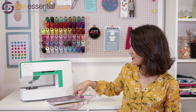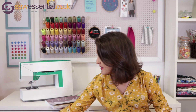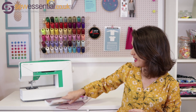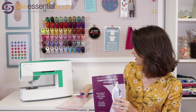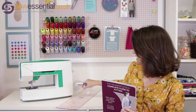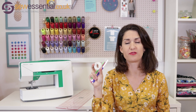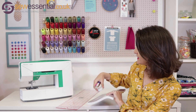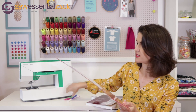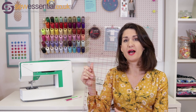So even if you need to do a full bust adjustment, this video will give you an indication of the lines you need to draw on the pattern piece and how to alter it. The tools I'm going to be using today are my Olfa cutting mat, my copy of the Palmer and Pletsch complete guide to fitting which is my fitting bible, some coloured felt tip pens, some scotch tape or sellotape — scotch tape is better because you can peel it off and reapply it — and my trusty quilting ruler which is so useful when doing pattern alterations.